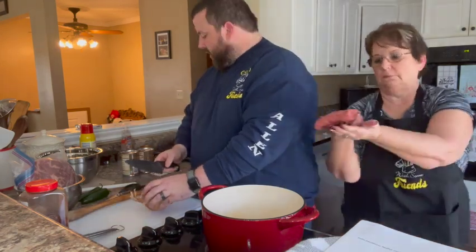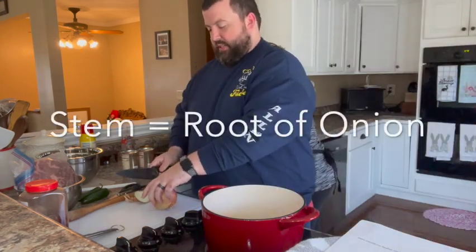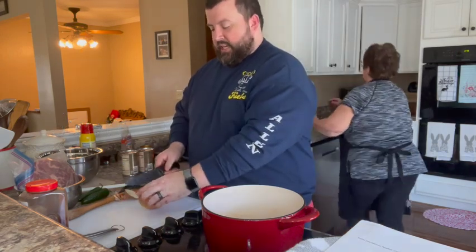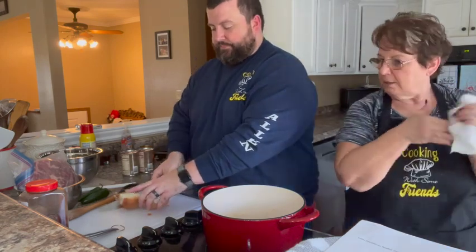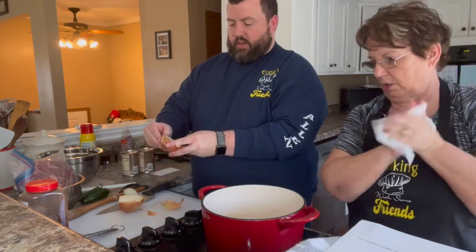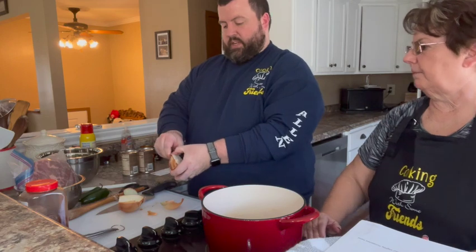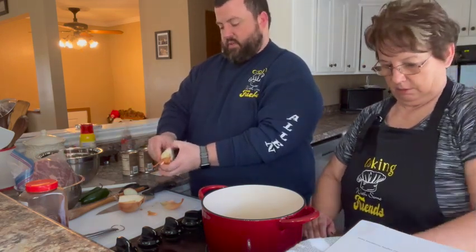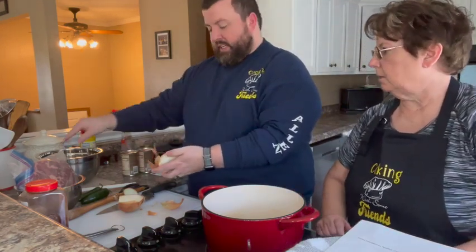So we'll start with the onion. Always cut the end without the stem on. We always leave the stem on the onion. And then I cut it right down the middle, just in half, like that. Yeah, if you leave the stem on, it stays connected a lot better, so it's not falling apart on you. And then we peel the onion. I always hate this part because my hands smell like onions forever afterwards. If you wash your hands right after, though, it really helps with the smell.